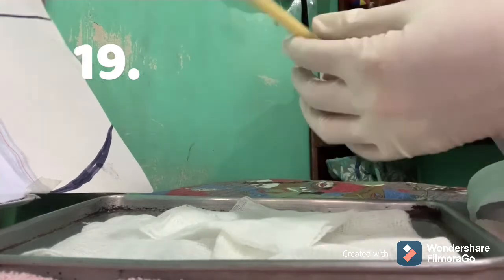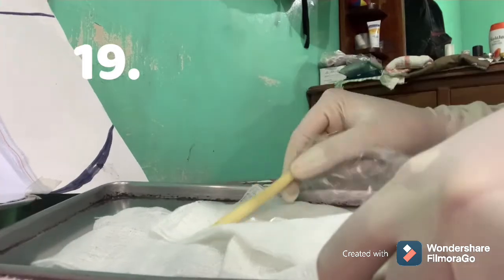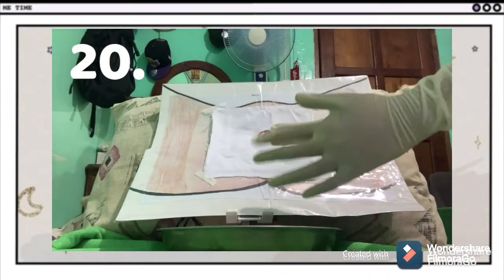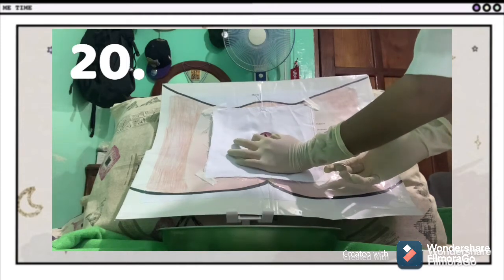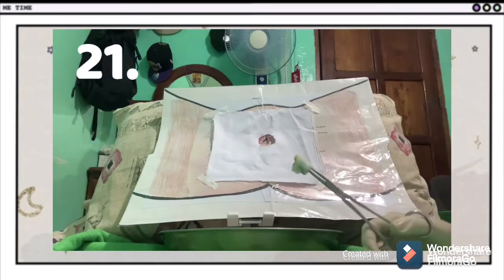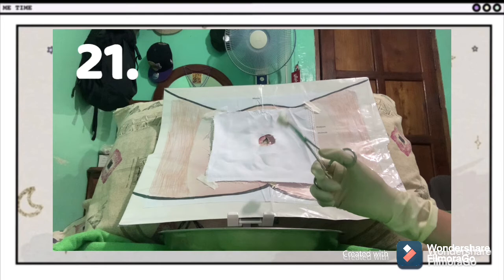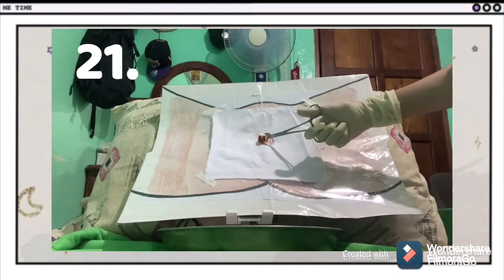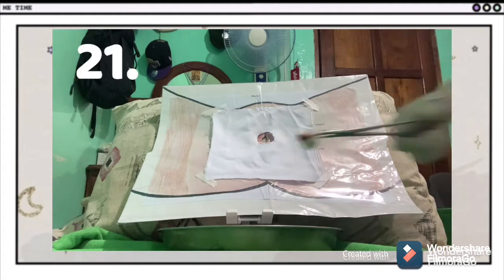Lubricate 1 to 2 inches of the catheter tip. Avoid clogging the lumen. This facilitates insertion of the catheter and reduces trauma to the tissues. With the thumb and forefinger of your non-dominant hand, spread the labia and identify the urinary meatus. Maintain the hold until the catheter has been inserted. With the dominant hand, disinfect the meatus twice using cotton balls with betadine. Cleanse the area and minimize the risk of urinary tract infection by removing surface pathogens.